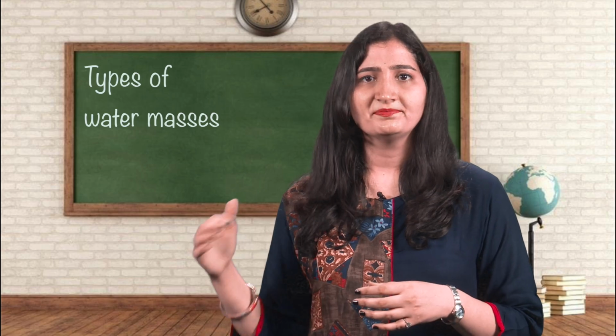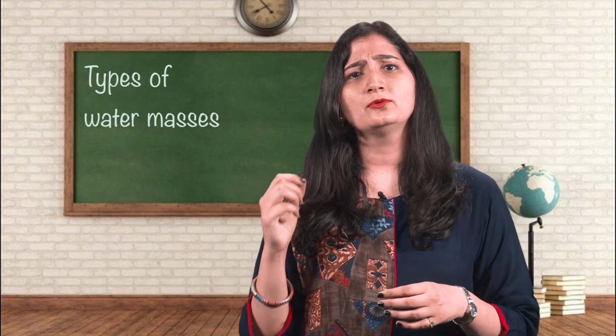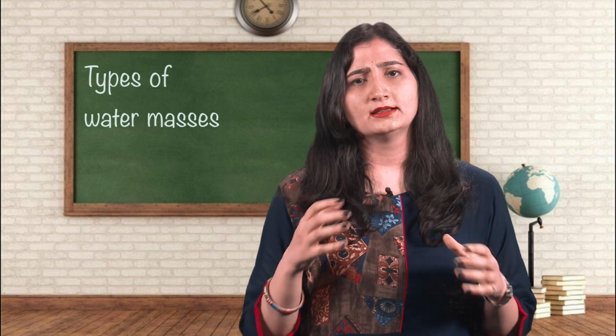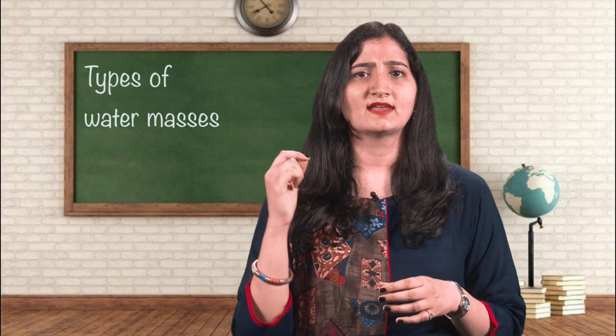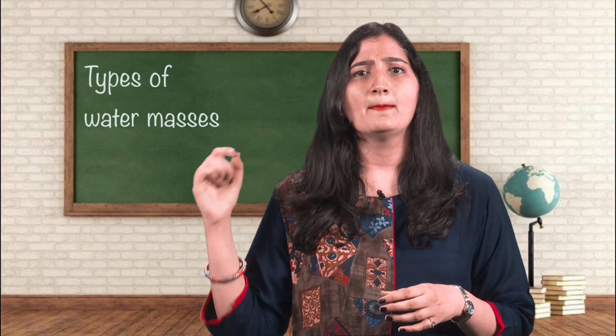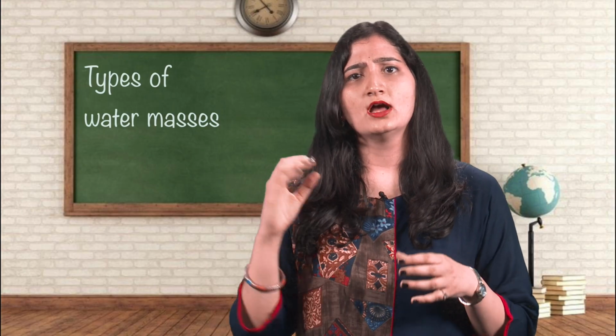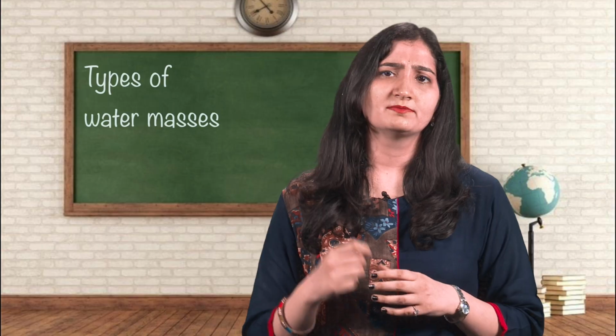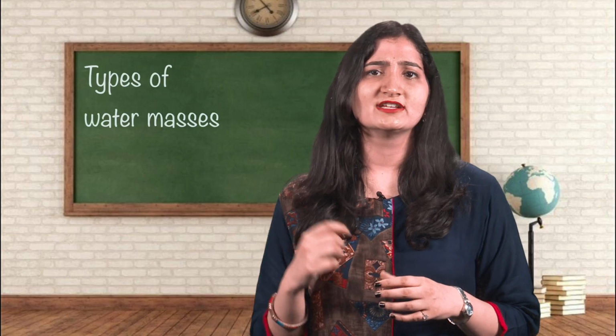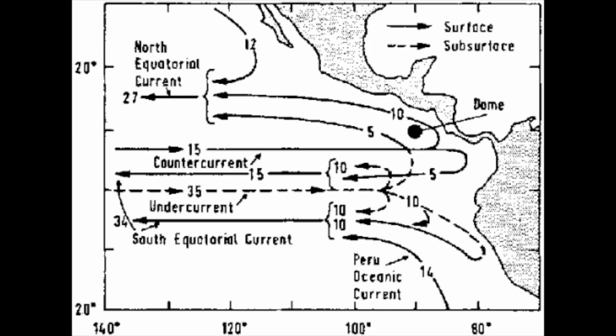Off New Guinea, the area of this type of water mass narrows down to 1 to 2 degrees north of the equator. This water mass is characterized by 15 to 8 degrees Celsius and 35.15 parts per thousand salinity to 34.6 parts per thousand salinity respectively. The temperature at the depth of 800 meters is 5.5 degrees Celsius. This water mass encompasses the equatorial current system.